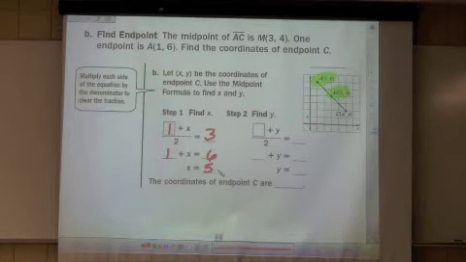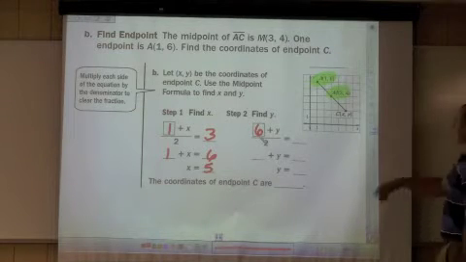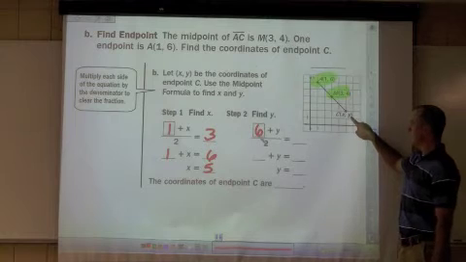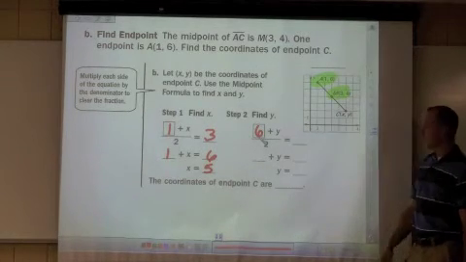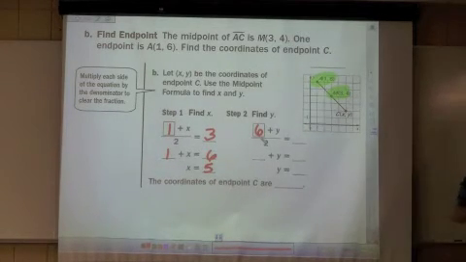How about the y coordinate? What 2 things would I add to find the y coordinate? Nicole? Add 6. Yeah, if you wanted to find the midpoint of this segment, you'd add the y coordinates. What are the y coordinates? 6 and plus y. You divide it by 2, you'd find the average, and you'd get what? What do they tell me the midpoint is? They already gave it to me.